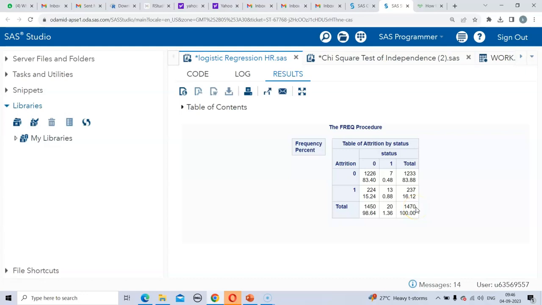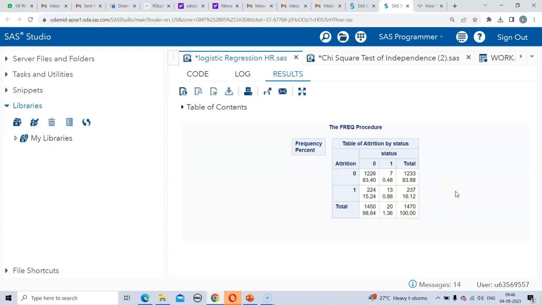From here you can calculate the accuracy of the model. Now the accuracy of the model will be the total number of correctly classified non-events, that is 1226, plus the total number of correctly classified events, that is 13, divided by the total number of observations, that is 1470, into 100.